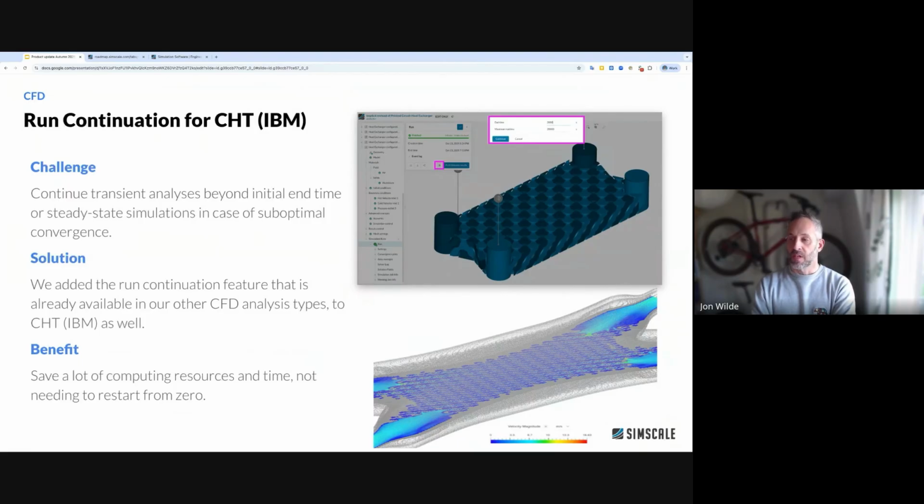That means we can now handle much more complicated geometry, like you can see on the top right. It's really complicated and organic, and the IBM solver can handle that. And before, we couldn't continue a transient analysis. If you wanted to run for 1,000 more, you had to start from the beginning, which is not cost effective. So we're adding this feature to give feature parity across the different solver options.